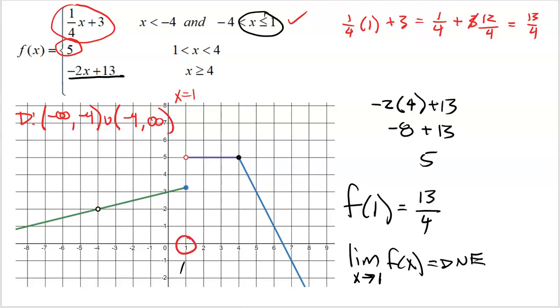Now at 1, I'm discontinuous, but there is a point at 1. The domain is just saying, hey, is there a point at that value? And at 1, sure, there's a point. At -4, there is no point. So I had to skip -4, but everywhere else, there is a point. The discontinuity is a separate topic from domain and clearly not continuous at 1, but there is a point at 1, and that's all the domain cares about. So anyway, I think that stuff is fairly easy, but this new idea of continuity, I hope you get it.